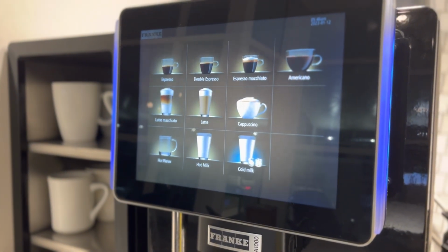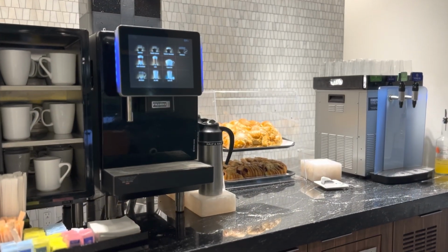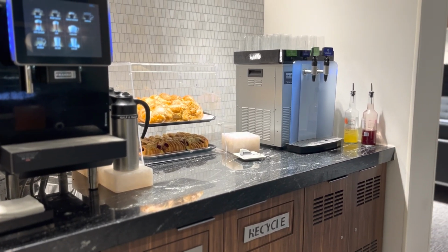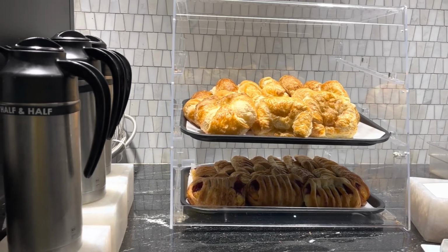There were 2 mini stations at the very back of the lounge, and then also closer to the front where you could get those drinks and then some muffins or some continental style treats. It does change throughout the day, so make sure you check out that little station because you could find some goodies.